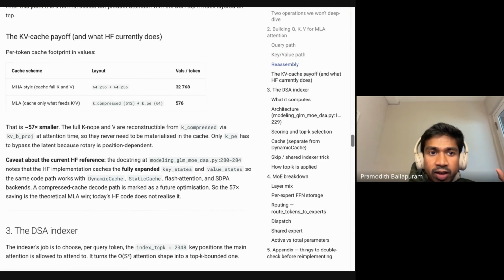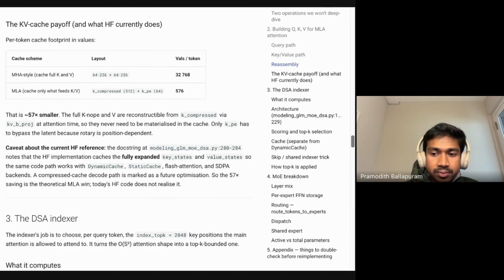But that's just something for us to take note of. There's a significant difference in implementations between vLLM and Hugging Face. So while Hugging Face is good for high level understanding of the architecture, the actual thing that we're competing against is vLLM's own custom implementation of the same architecture. And that's what we need to familiarize ourselves with later on.